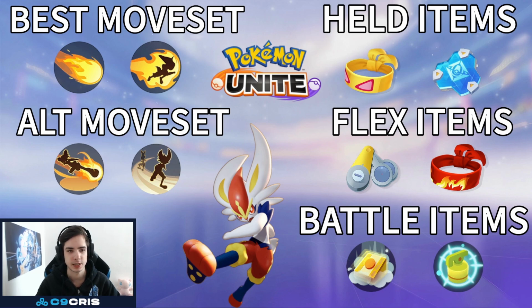So let's just start with Cinderace. The best moveset currently is Flame Charge and Pyro Ball. It's outclassing Feint and Blaze Kick, which used to be popular but just got nerfed quite a lot. Pyro Ball does insane damage, and it's a very good last hit to secure Dreadnoughts and Zapdoses. Very powerful.